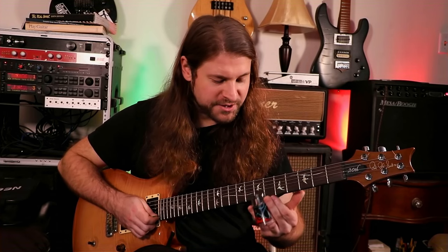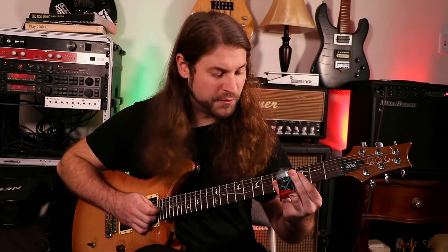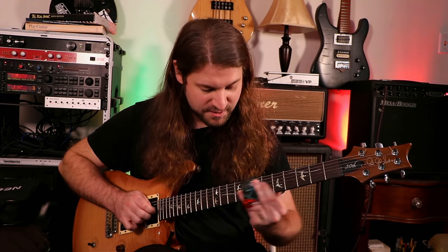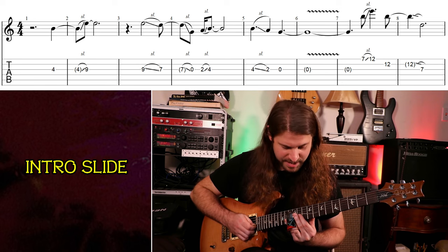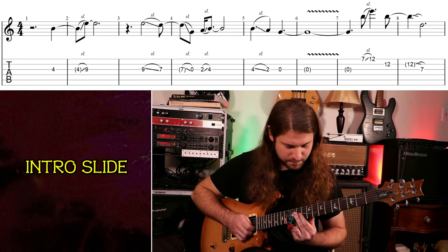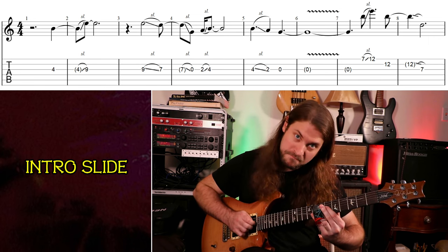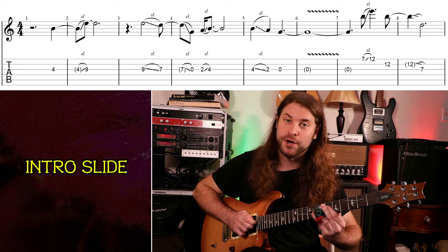We then come up to the 7th fret of the B string going up to the 12th. It's the same leap as the first part, so it's going to sound like this, but up here. See that? And then hold it up at the top, then come down, same leap but downward on the B string. And then to the 7th fret of the D string, just like that. Not the D string, the G string, I'm sorry.